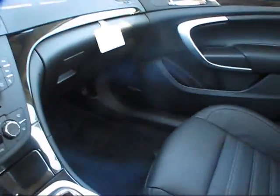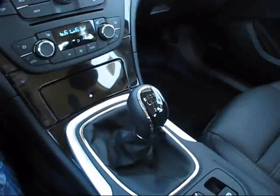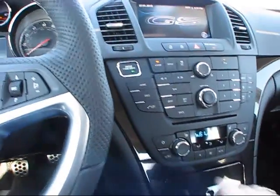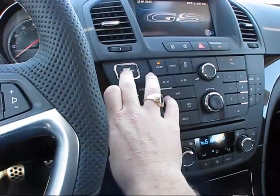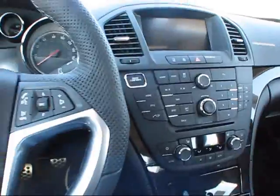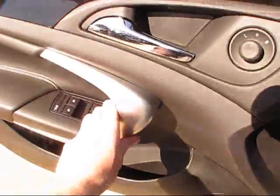Overall, the European styling really shines in this vehicle. It certainly brings a much more youthful, much more well-crafted shape to what was once considered to be a vehicle for the elderly sort of generation. But now, with Buick's introduction of the Regal GS and other various youthfully shaped models, they really are starting to make a comeback with these vehicles. And on that note, let's go ahead and turn off the engine. You'll hear the doors automatically unlock as soon as you turn off the vehicle's power. So let's check out the rest of the features of the Regal GS.